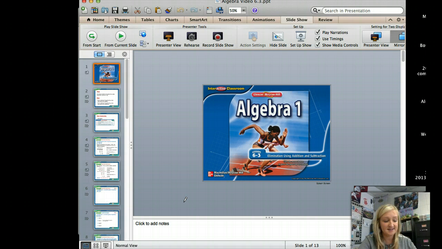All right, it looks like that is it for the video. You have a multiple choice in there. You have an open-ended. It is very similar to substitution in the sense that we are finding the one point at which two lines intersect. Elimination comes in handy when you look at your equations and you have two variables that match or are opposites. 2x, 2x, 4x, negative 4x. We can add or subtract using elimination to find what our variable equals and then substitute it back in and find what our other variable equals.